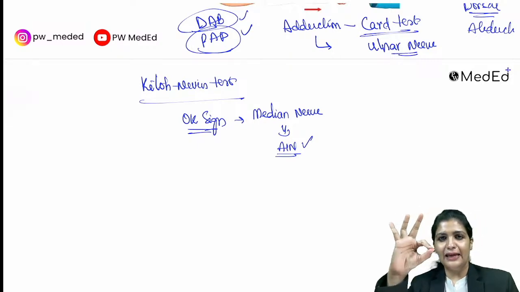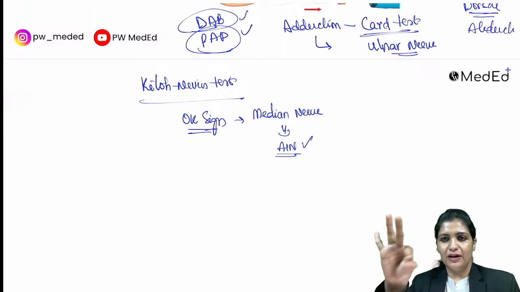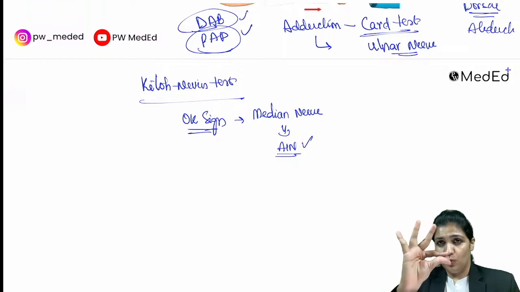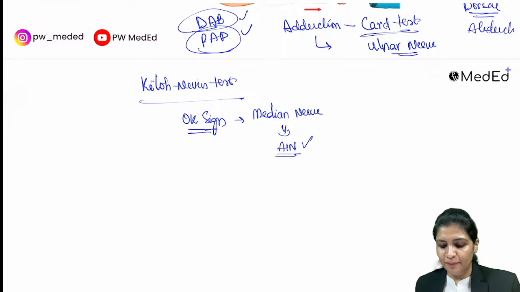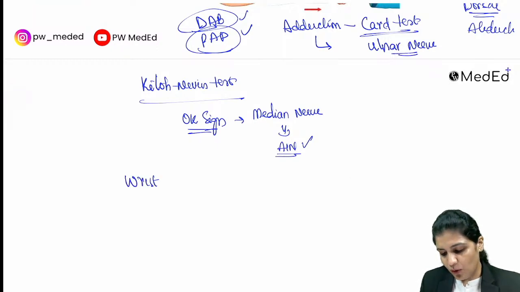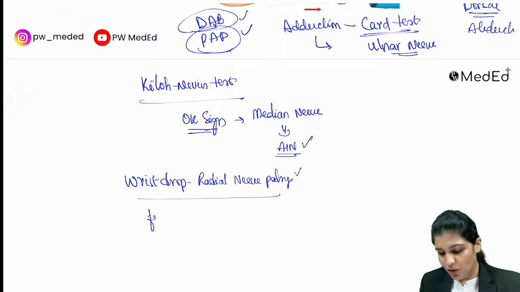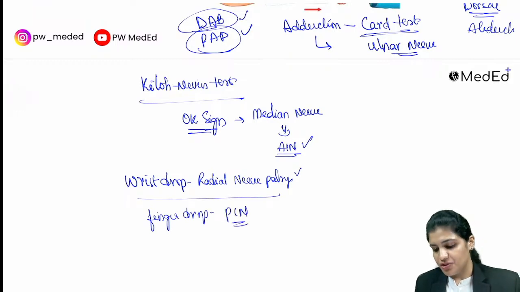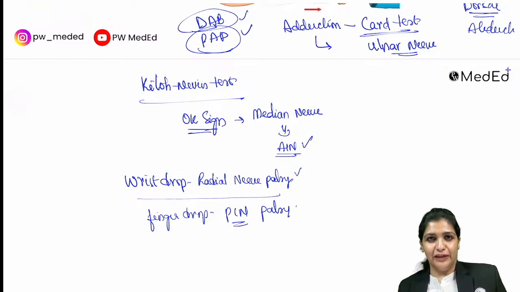If you see, this is the test for your anterior interosseous, and when there is a palsy, you see a decrease in your O or the OK sign, right? So that is your Kilo-Nevin sign for median nerve palsy again, and the wrist drop for your radial nerve palsy. So whenever there is a radial nerve palsy, the patient presents with the wrist drop, and finger drop is seen in case of your posterior interosseous nerve palsy. So in case of posterior interosseous nerve palsy, you see the finger drop, right?